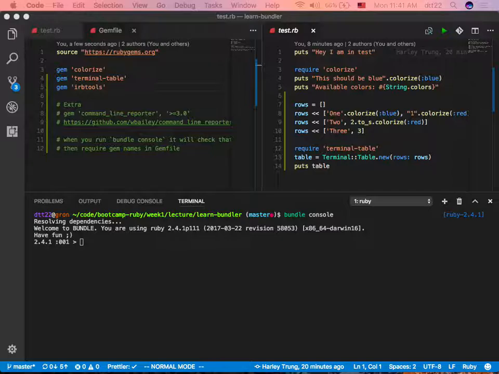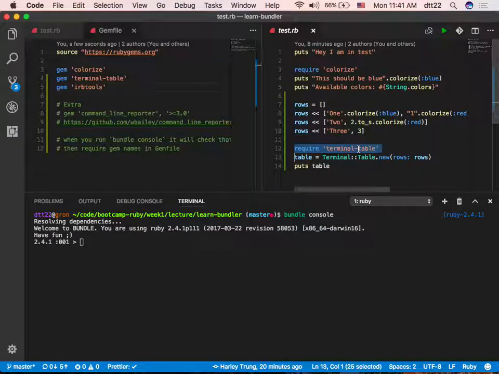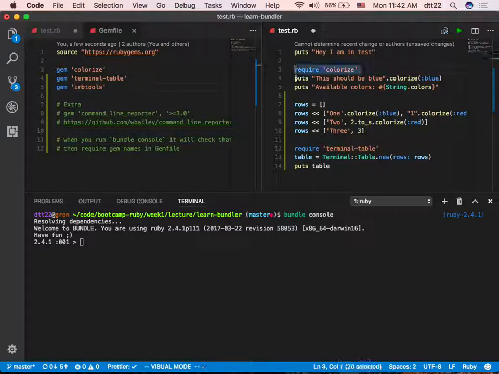I'm expecting maybe one person can ask this question. You see how bundle console can require all the gems for me? But in my code, I have to call require colorize, require terminal table. Is there a way to just make it work without having to remember what I require? I did it here so you all can see that we need it for specific uses, right?